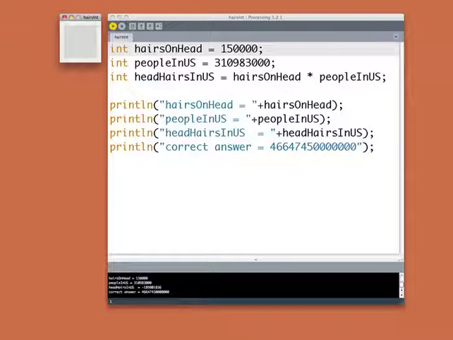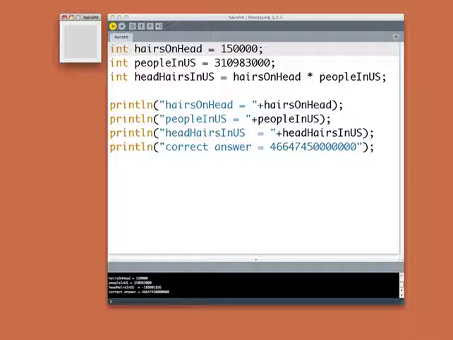Now, Processing doesn't check to make sure that the number can fit into the variable it's being assigned to. It would be nice if it did. It would be nice if it said, hey, I'm sorry, you're trying to put a number into an int and it's too big. It could do that, but it doesn't. It could just stick in the biggest number it can fit, but it doesn't do that either. It just silently tries its best. But in this case, it totally messed up and we got back junk.